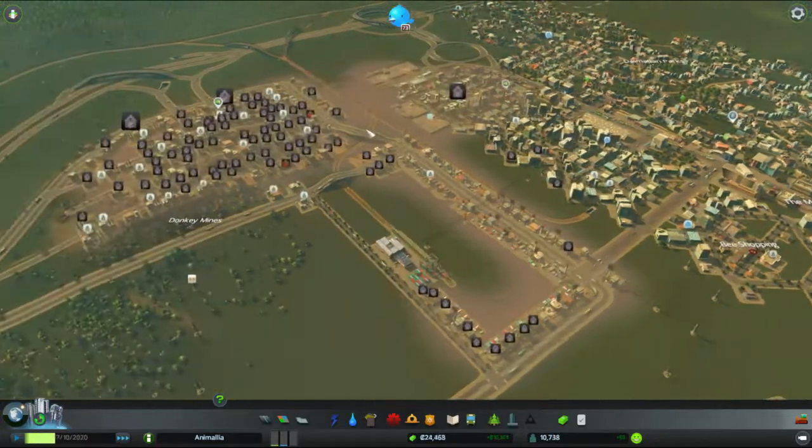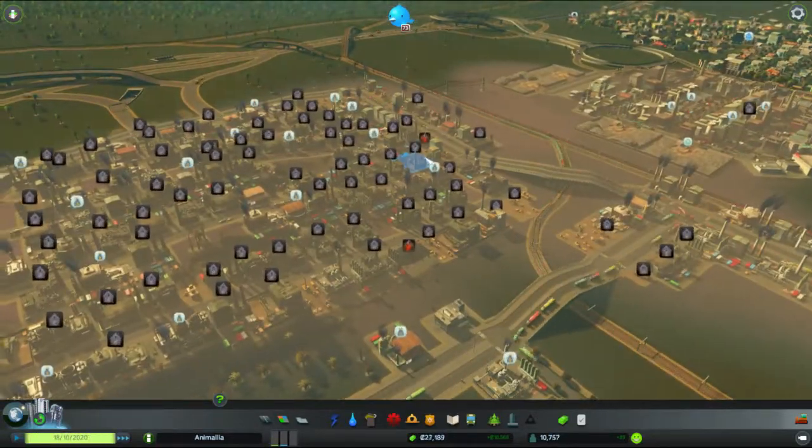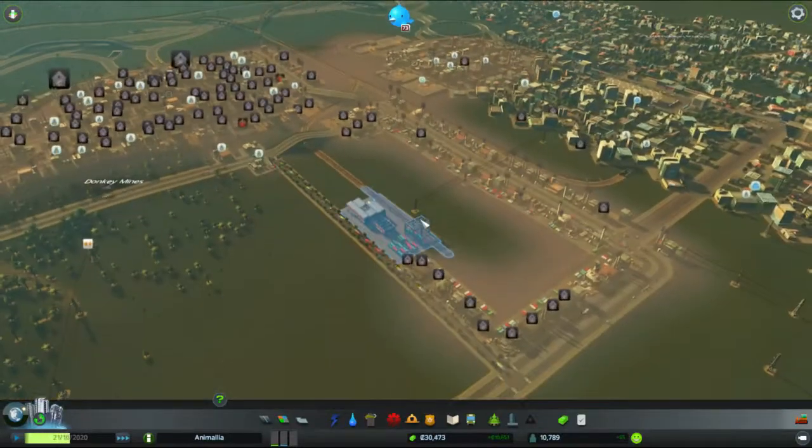Well, you can hear all the dinging going off. Yes, I know. A building is burnt down. They do that a lot. Look at all these uninhabited buildings. Well, it's still making a vast amount of money, but look at all these uninhabited buildings.